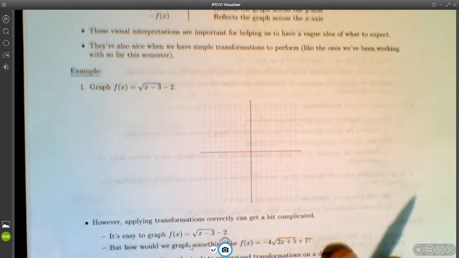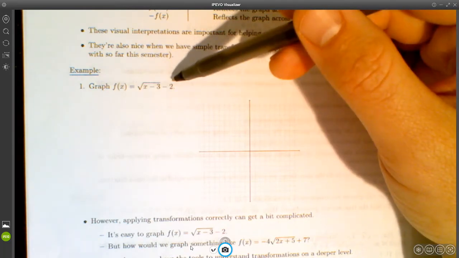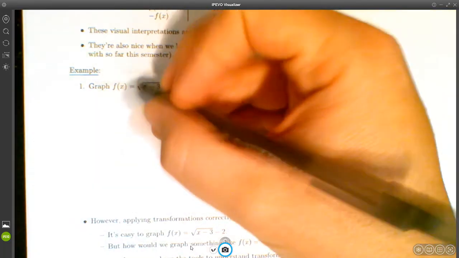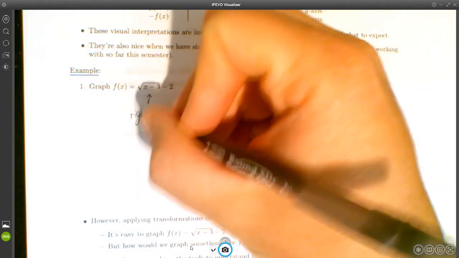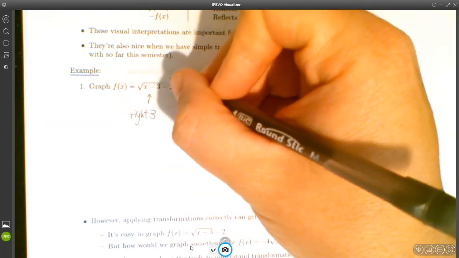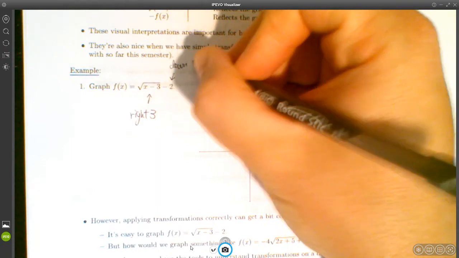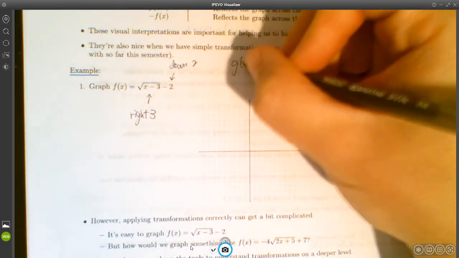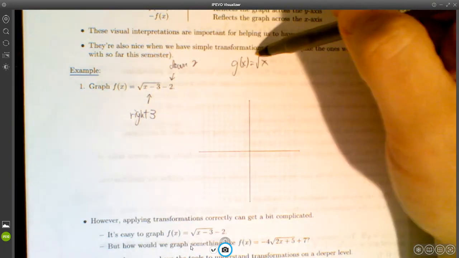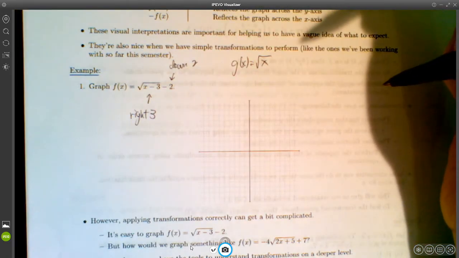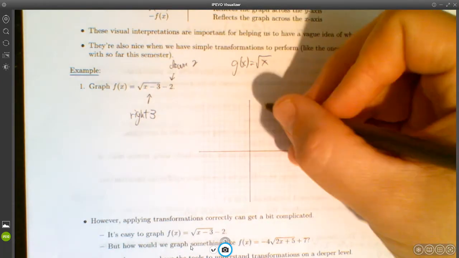So just as a warm-up, remember we have this square root function. Let's graph this to remind us how this goes. When you have an x minus 3, this means you're going to be going right 3 units. And when you have a negative 2 on the outside, that means you're going to go down 2. If you have a basic understanding of what g of x equals square root x looks like, then you can graph this function by taking this one and shifting it right 3 and down 2. This one usually goes through 0, 0, but we're going to be going right 3 and down 2.